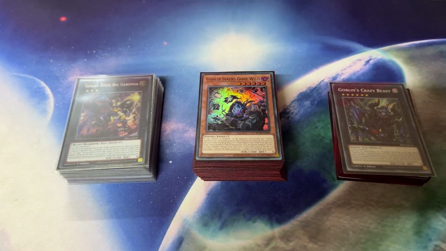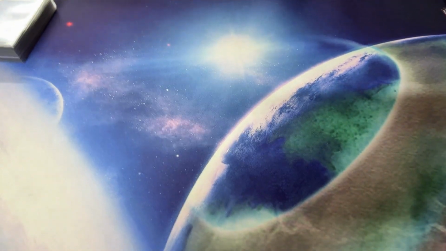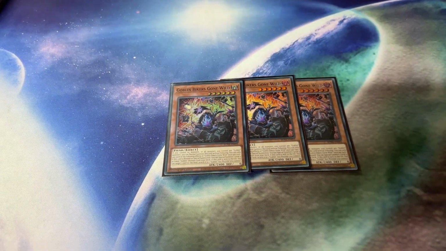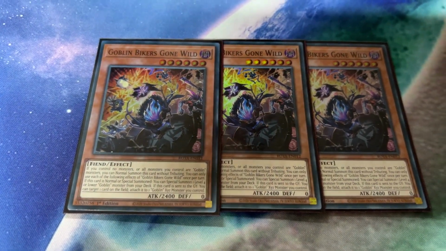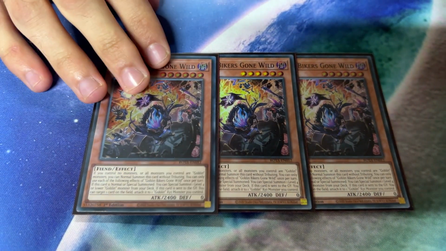Should we start with your deck? Of course. Let's go. Alright, so starting off we have 3 copies of Goblin Biker Gone Wild. This is the new card from the new set. This card is busted. So first of all, on any part of its summon, it just summons a guy from the deck, and it allows Gabonga to be an absolute house.